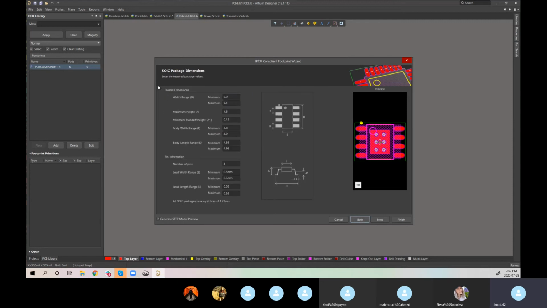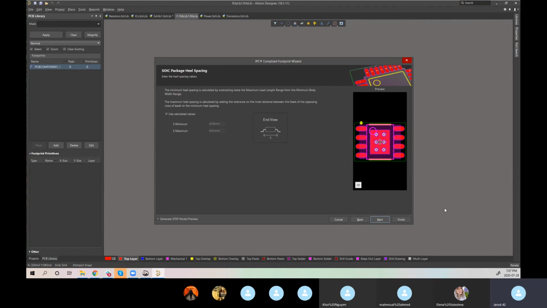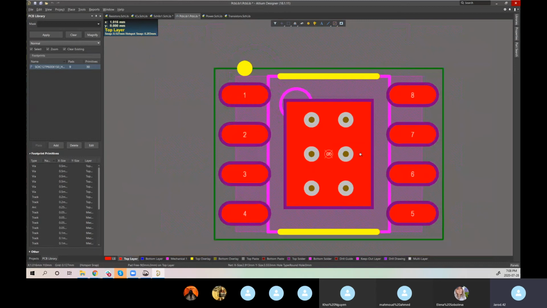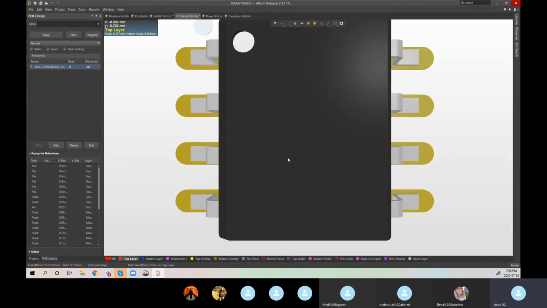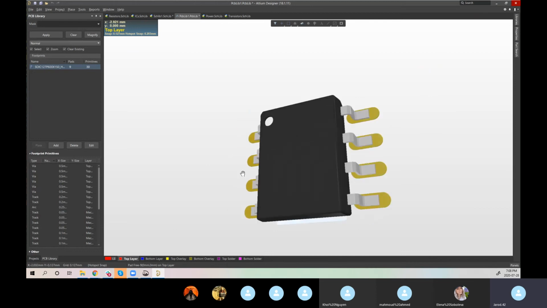Most of the times, everything that you need to fill in will be on the first page, or at the very max, it'll be on the first and second page. That'll basically be as far as you need to go. But it is good just to cycle through to make sure that, okay, now it's starting to use calculated. I'm done looking here. So I can just finish, and it gives me a nice component. We can see it gives us a nice 3D model.